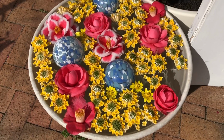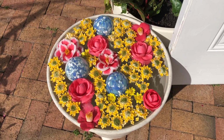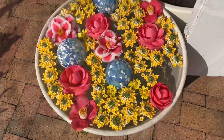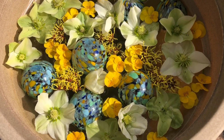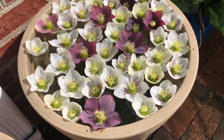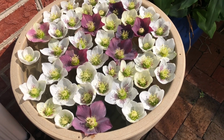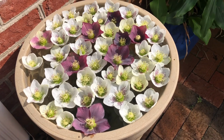Speaking of floating arrangements, there's an abundance of flowers in the garden to harvest now. This one is especially magical, the fragrance from all these Edgeworthias. Witch hazel is also a great addition, along with hellebores and violas. And much like the ranunculus, I find that my hellebores can be a little seedy, so my solution is simple. Just pluck the flowers off and enjoy them in a floating arrangement. That way you won't have any self-sowing in the long run.